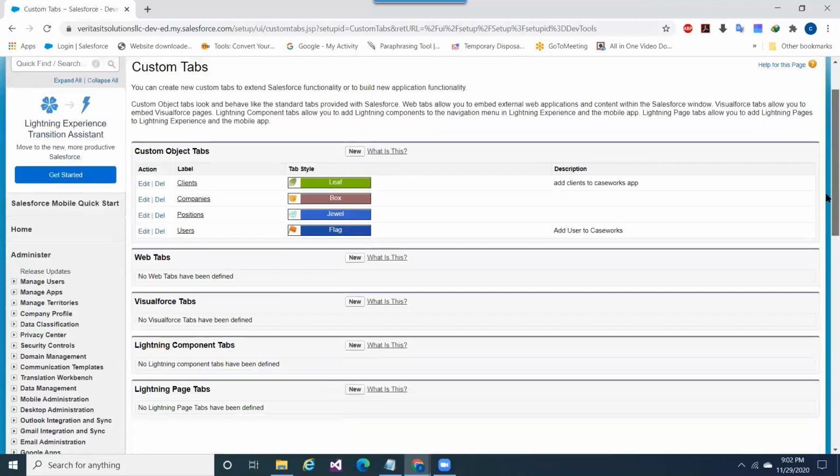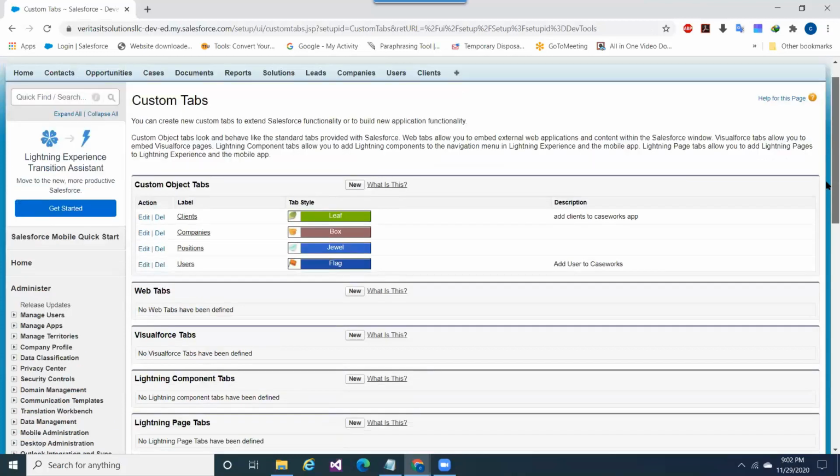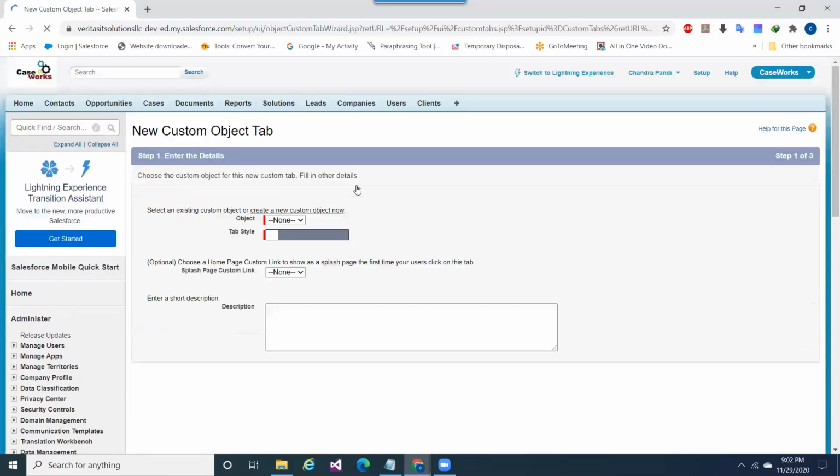You click on the first option that says new under the custom object tab section. Now you select your object here, which does not have the tab yet, and then you select the tab style.